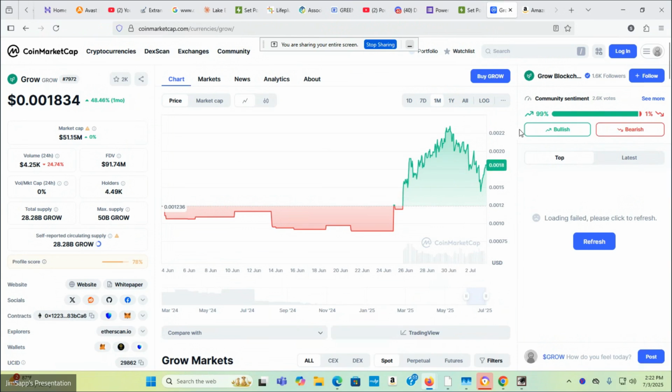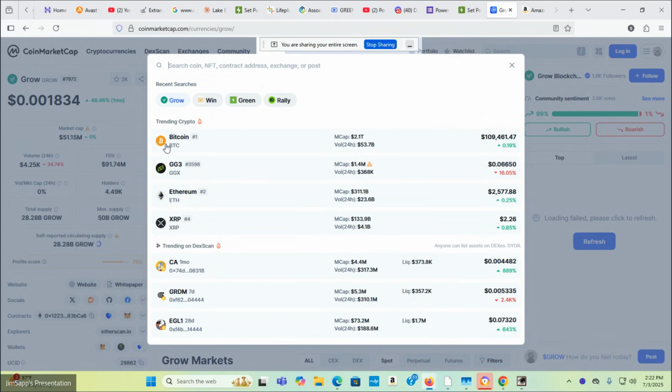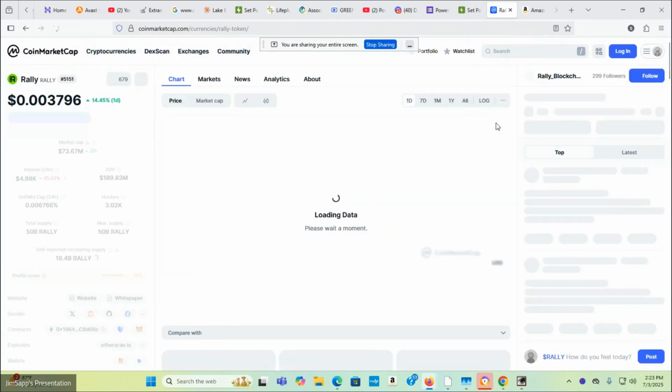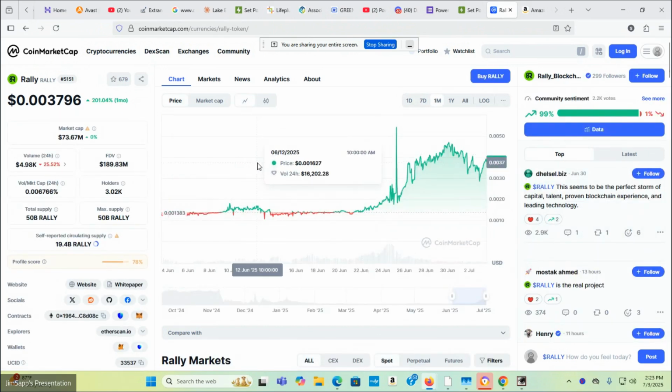A lot more volume is what you want to see. Let me show you these other ones, and then Steve will talk to you about Ethereum and Bitcoin and how much money is in those particular coins and so forth. So this is Grow. Let's see here. This is Rally. Okay, so Rally, same thing.